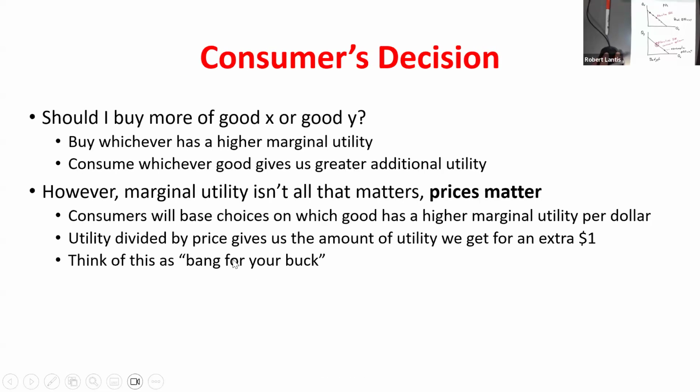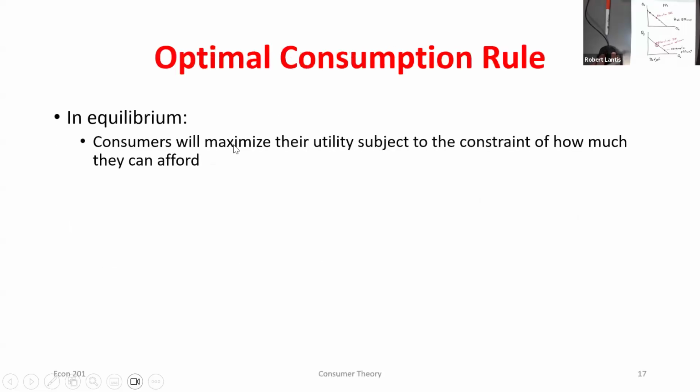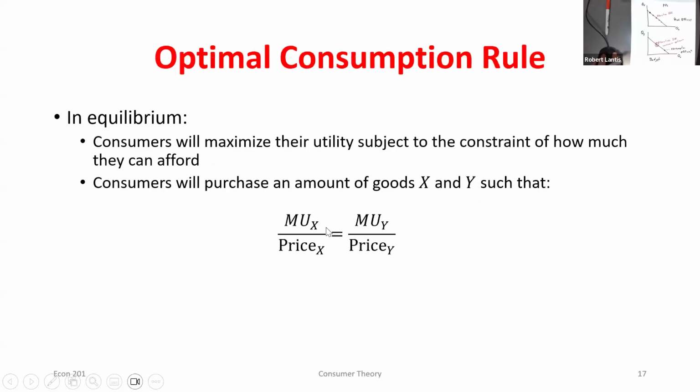So what is the rule that consumers are going to follow? Well, we're going to maximize total utility, or sorry, the point where total utility will be maximized is where the marginal utility per dollar of each good is exactly the same. I'll walk through the reasoning in a second. This is the point where we have spent all of our income and the last unit of good X and the last unit of good Y provide the same marginal utility per dollar. That will be where the consumer is spending optimally, or they've maximized their total utility.